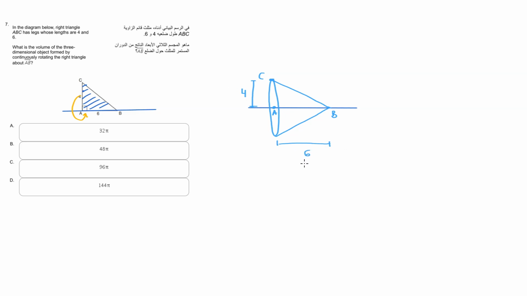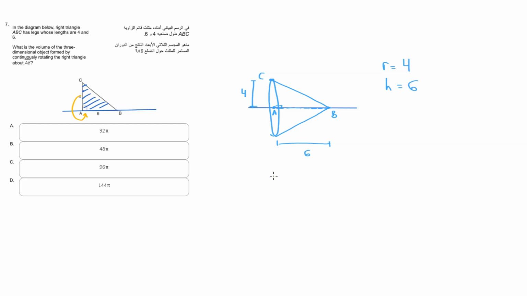Now, what are these values when it comes to a cone? So the base, of course, is going to be a circle because you've spun it around. Remember, you spun this around. It's not very 3D-like, but I hope you can try to imagine. So the 4 is actually the radius of that cone, 4 units. That's the radius of the cone. And this 6, if I were to just redraw it along here, from the vertex coming perpendicular into my base, this is called the height. So the height is 6.